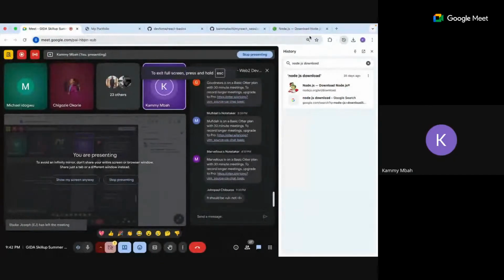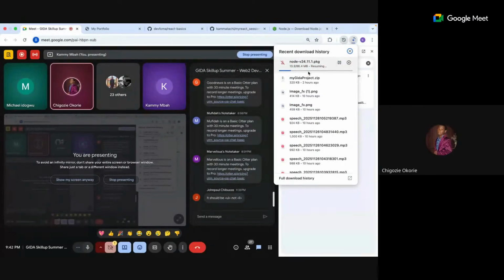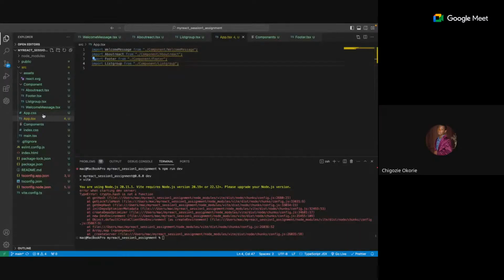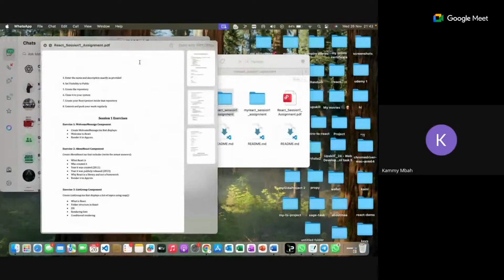Oh, I'm still installing my Node. Let me check whether it's done. Okay, but on those statuses, you are going to change them. There's something that we declared, those statuses that we gave some names, car one, car two. So we are going to change that car one to what is given in the documents. Okay, so like what is React, something like that.